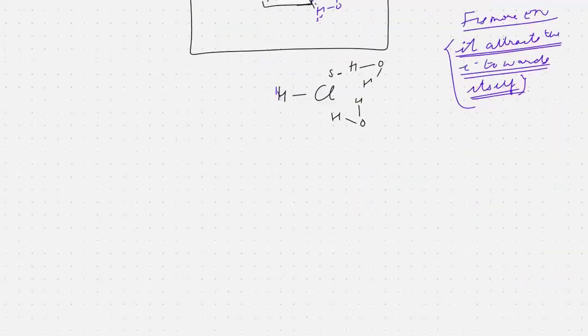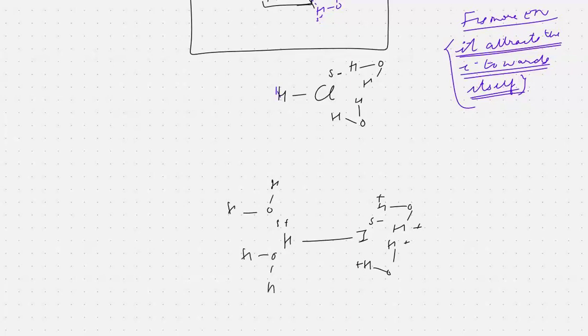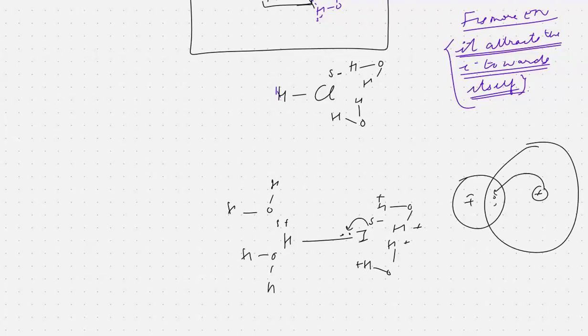Now when you go to HI, what kind of charge does HI have? You tell me. HI has less charge because iodine is less electronegative. So it less attracts water, but the radius is bigger, so it's farther apart. The iodine is attracting the shared pair of electrons from very far off because iodine's size is very big, so the bond length is longer. In this case, the attraction of iodine to the shared pair of electrons is very less, so the H can break off easier.